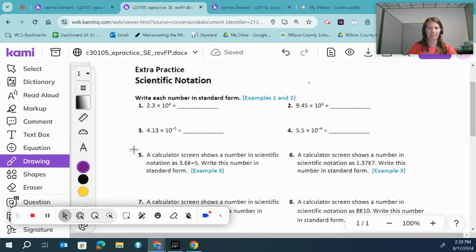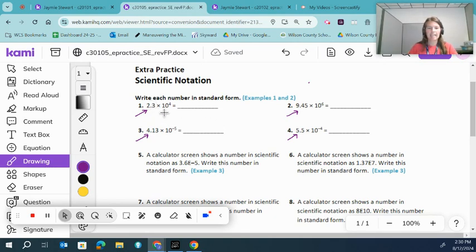Today we'll be talking about scientific notation, which is a way of writing really long numbers in a more condensed way. The first thing we're going to take a look at is these numbers written in scientific notation. Recognize that these numbers out in front are all between 1 and 10. There can only be one digit to the left of the decimal. So it can be equal to 1 all the way up to 10, but not equal to 10. So 9.98 would work, but not 10 itself, because there needs to be only one digit before the decimal.